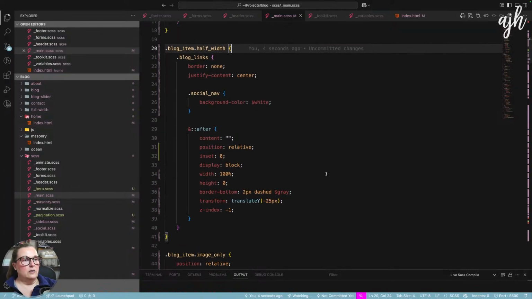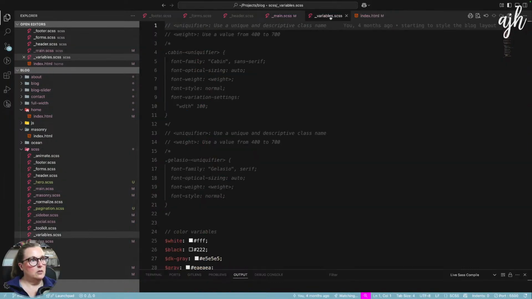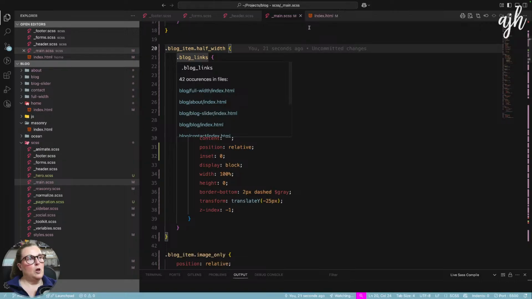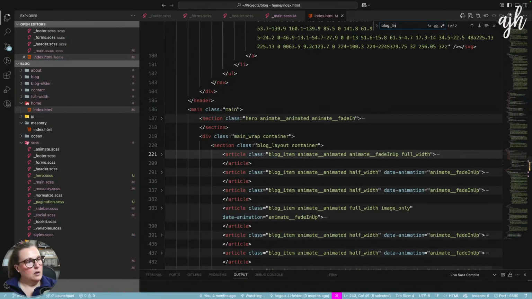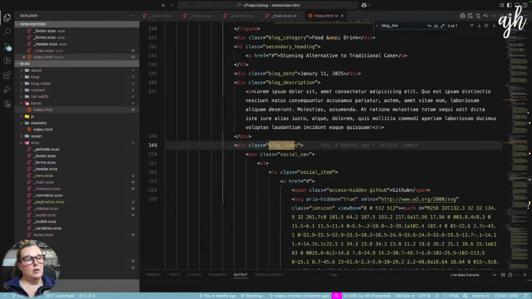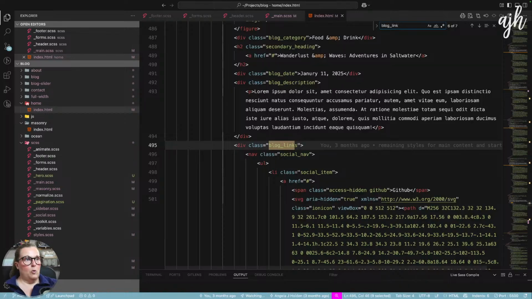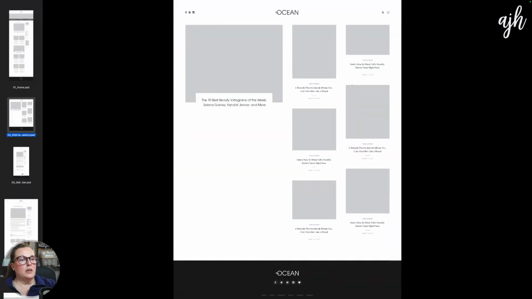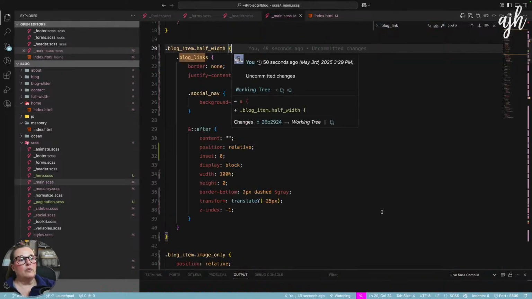And so these styles are blog links specific to, let's close a couple of these. So blog links. Okay, so blog links is the parent container for the blog metadata, basically. So these styles are blog links specific to this half width item.